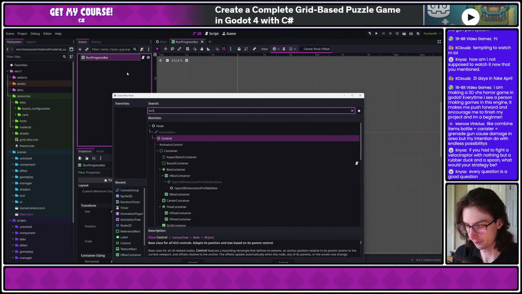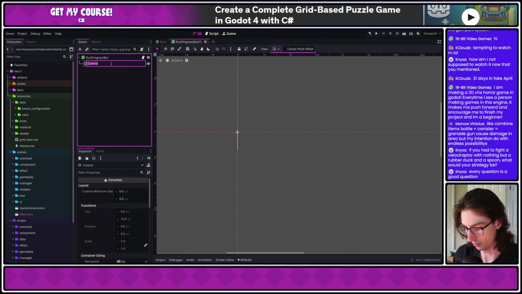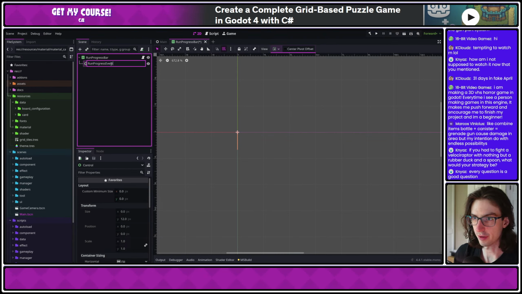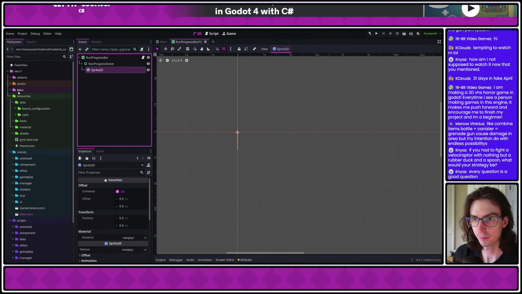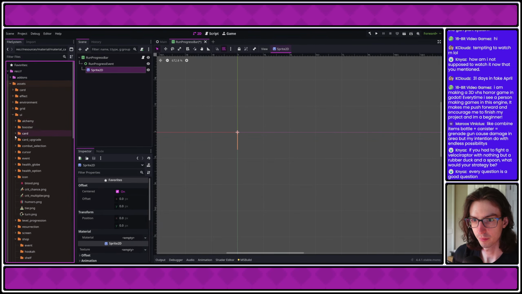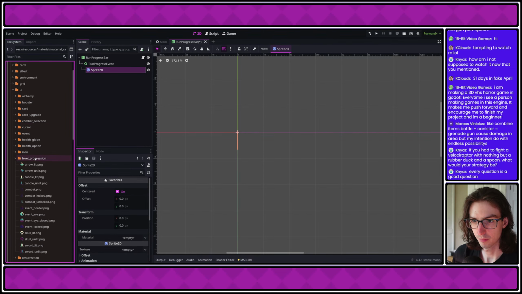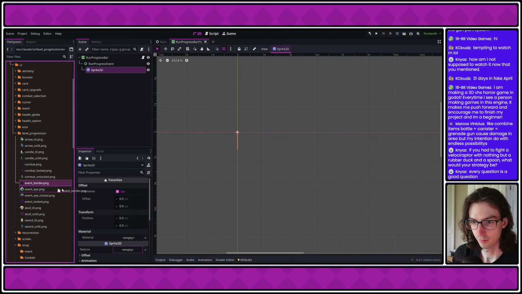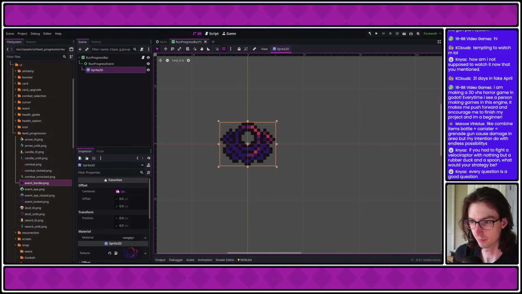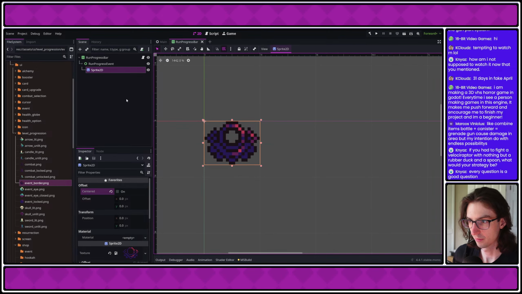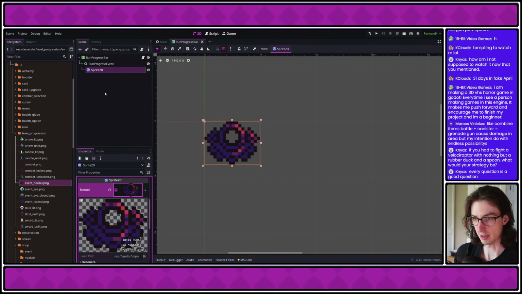Here's what I'm gonna do. Control, run progress event, sprite 2D. Okay, so we got the event border here. This is what? 18 by 14.